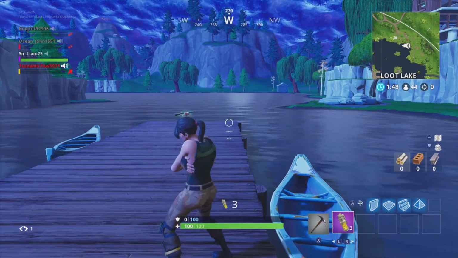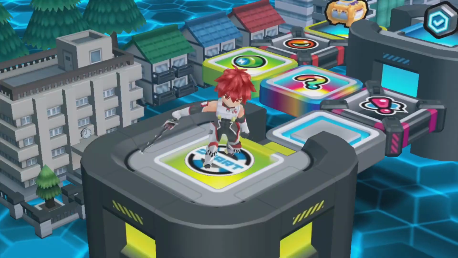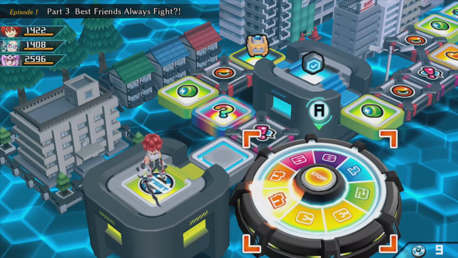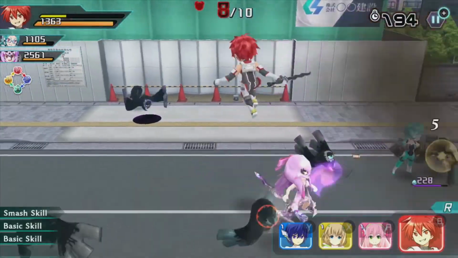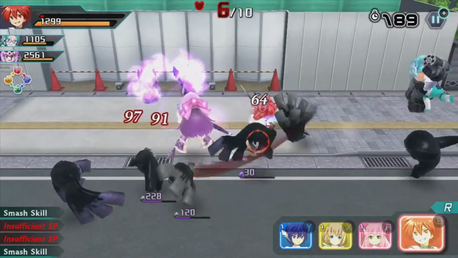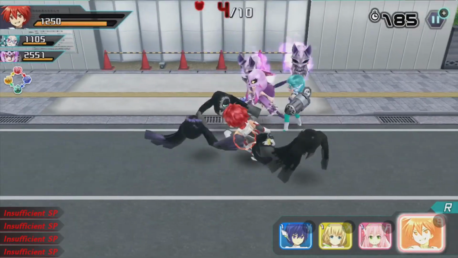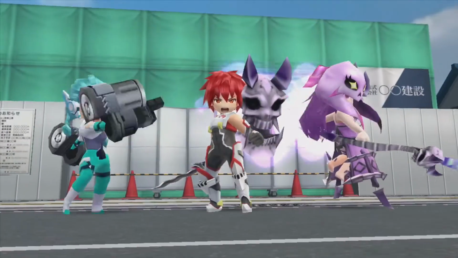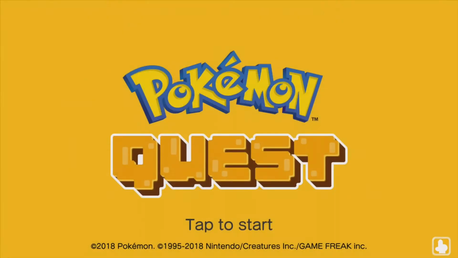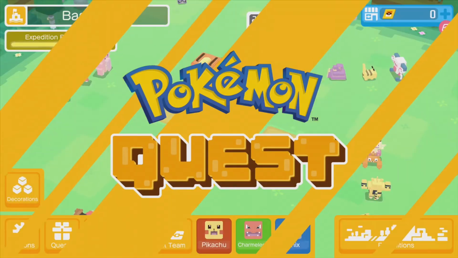Whatever. Next up is Dawn of the Breakers. This game is pretty much a mixture of Japanese anime meets Mario Party, as you see right here with the board game. And both of those run into a beat-em-up RPG fighting style. Look, I'm getting ahead of myself, but the point is, if you're looking for a free RPG game that has all 3 of those things in one, then Dawn of the Breakers is definitely the game that you should look into.